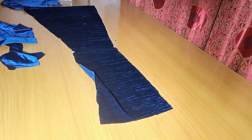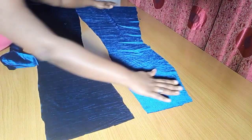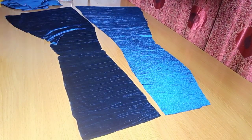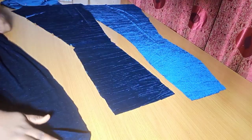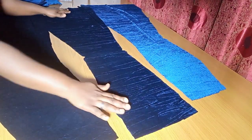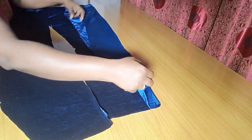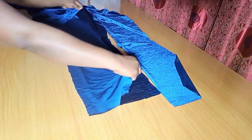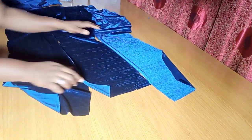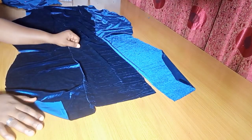What we'll do now is go ahead and join the pieces together. Drafting is done — once you're done, everything here is quite simple. You can see the way I'm arranging it. Once you've arranged it this way, just go ahead and join each side to the other, making sure that the notch points become a guide for you. Join the sides. Once you're done with this, do the same for the back piece, fix the zipper, join the sides, and hem the lowest point.